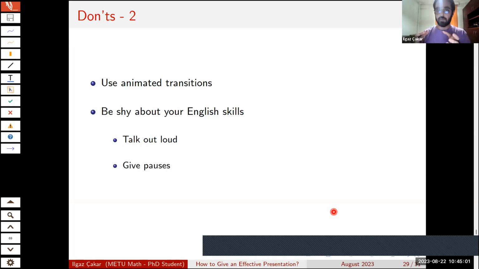Give pauses. It won't make you look like an amateur. It actually benefits you by giving you enough time to make up your mind and think what you will talk about next. And it will give time to your audience to digest what you are saying. You are giving a mathematics talk, which is not an easy thing to follow, not an easy thing to understand. And of course, it is not an easy thing for you to deliver well. So try to give pauses. It won't affect your speech negatively. It will only have positive effects.